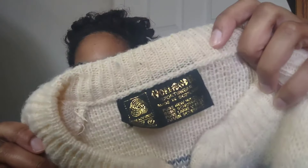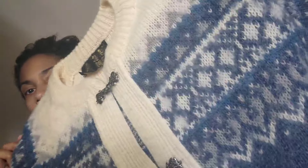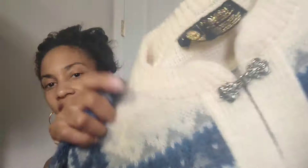Every now and then I will experiment with vintage, and this is one of those times. This is called Norlander — it's a vintage sweater. I believe it was made in Scotland, 100% pure new wool, and it is petite size. What really got me were these metal clasps on the front. I saw another one that sold for closer to a hundred dollars and it also had those metal clasps. It's got a fair isle print — just a really sweet kind of grandma sweater. Anything made in Ireland or Scotland I tend to think is pretty good quality.